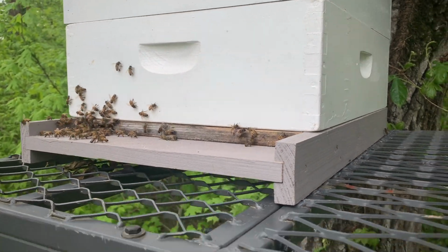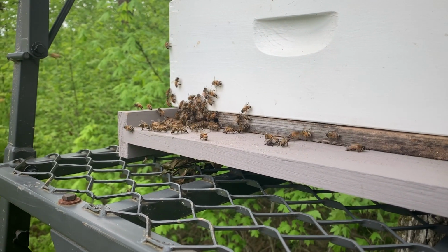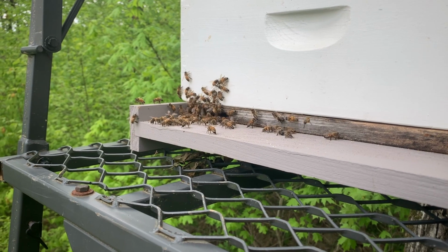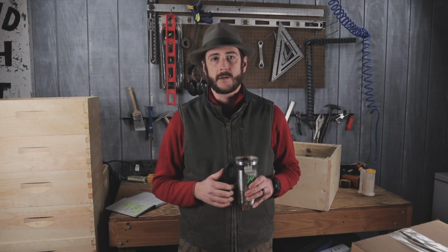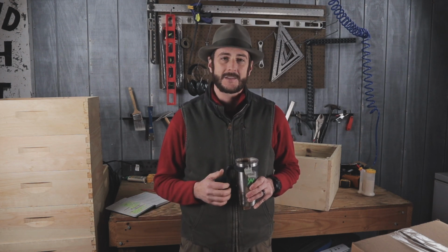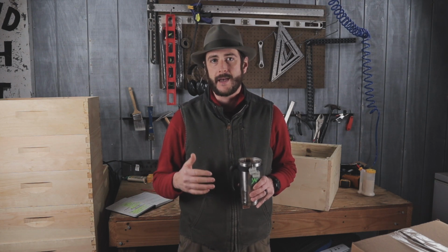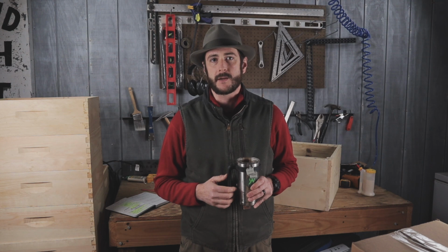My experience in 2020 showed me that package bees from out of state are far inferior to feral swarms that are adapted to my specific location. The 7 swarms that I was able to catch this year just kicked butt. They're more tolerant to mites, they're more tolerant of small hive beetles, they were more thrifty through the dearth in the summer. They went into winter with heavy hives where I had to do extensive feeding on some of the packages. So they're just good bees, and that's the avenue that I want to pursue. So I'm planning on putting up 15 to 20 swarm traps in the spring and catching swarms in order to increase my hive count.